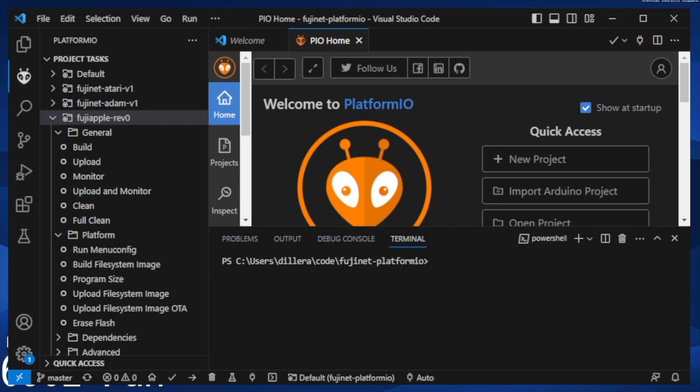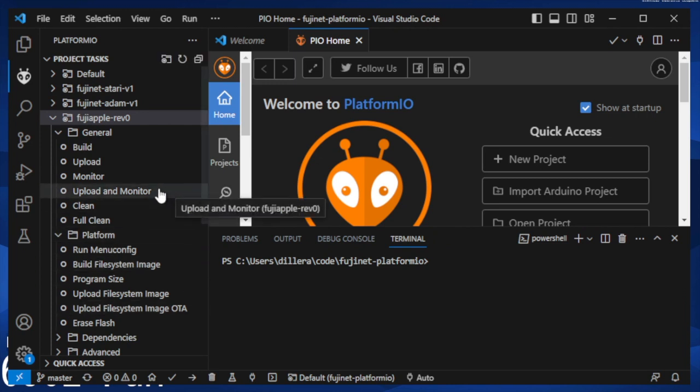There's two types of updates that you can do for your FujiNet device. The firmware is something that you build when there's new releases that changes the functionality. But the file system image is when there's new updates to like the web page, or in this instance, the config app, and it's kind of stuff that doesn't change that often, but every once in a while you need to update it. So I'm going to show you how to update it, or we're going to watch. Just click on the buttons and let it do its thing.